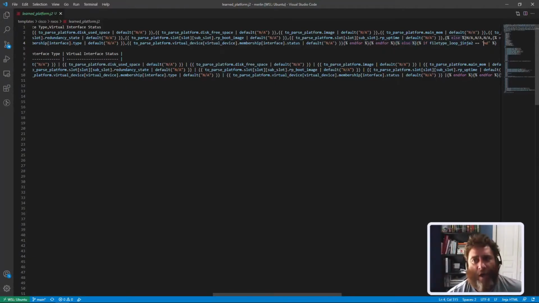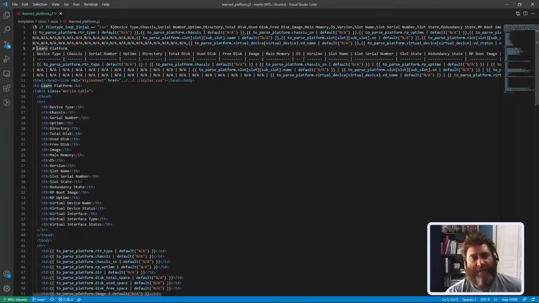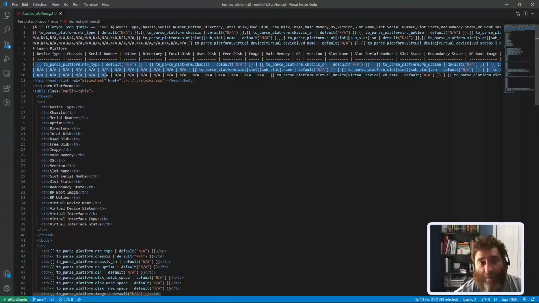And then at the end here, I close up those for loops, and then I say else, meaning it wasn't CSV, it was Markdown. Markdown has the concept of a title, which I can put in here, learn platform. And then to make a table, lines 6 and 7 here in Markdown are the equivalent of line 1 in CSV. I have to use Markdown format for the Markdown file, and it uses pipes as opposed to commas.